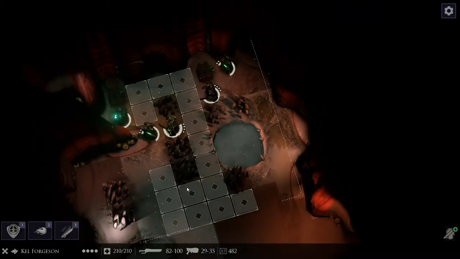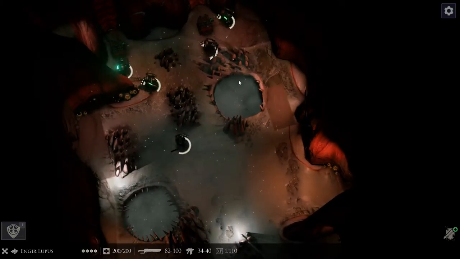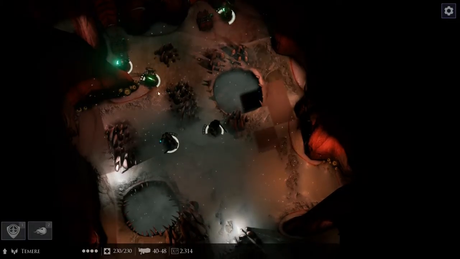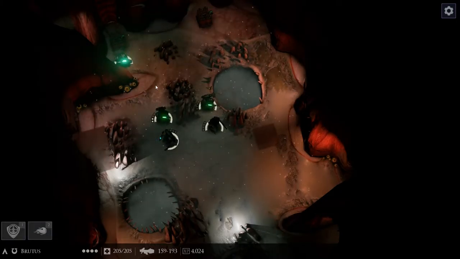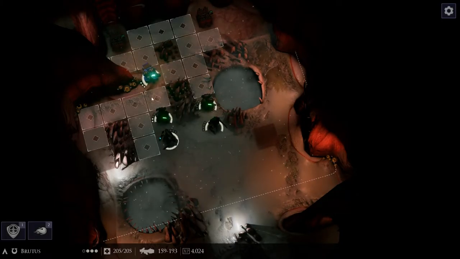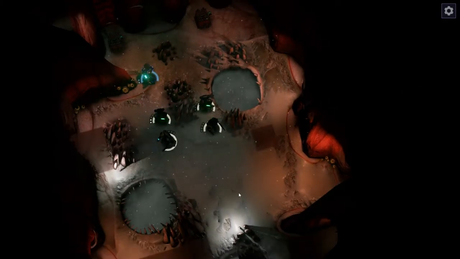So we'll move out the melee guys first to block off if there are any attackers. Second, we'll move up these plasma guys. And they'll bring up the Devastator. And I'll set him on Overwatch down the corridor there. So let's pass the turn.